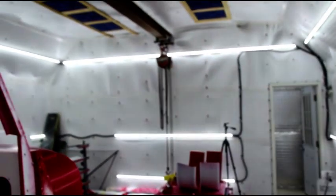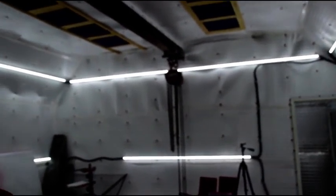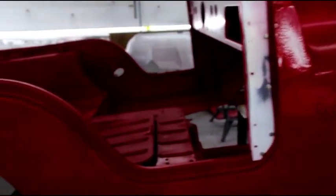And then I might have to rig something up with my chain falls to lift that roof. Chances of me getting somebody to help me with that are pretty slim. So I'm going to try and rig something up and see if I can do that without messing anything up. So it's just a question of bolting everything together.